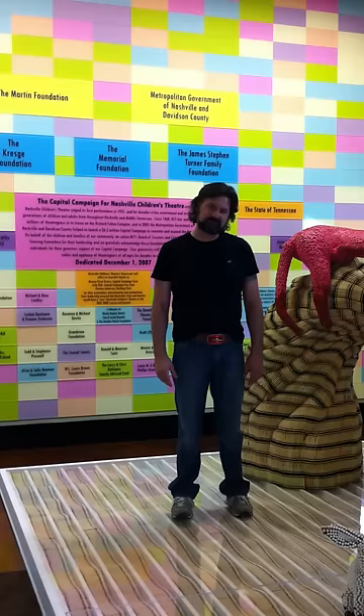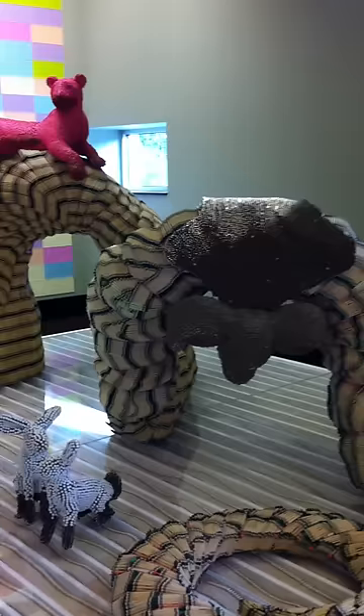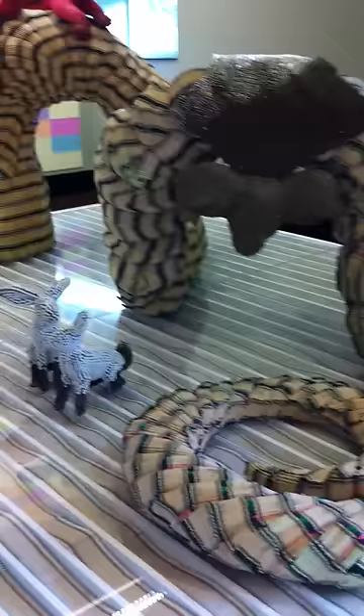I'm here at the Nashville Children's Theater, who kindly agreed to display my Plunderland sculpture. It's composed of about half a million crayons. It's a large installation of the beast, this beanstalk emerging out of this cloud floor, this kind of golden fleece draped over this treasure we all kind of search for, these rabbits here sitting on the clouds.